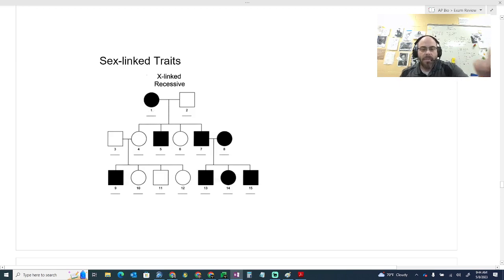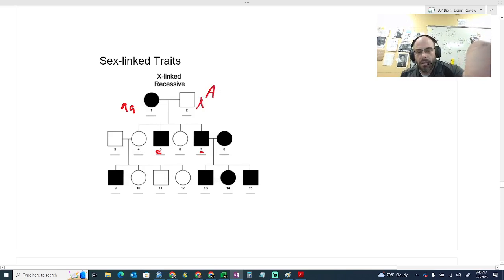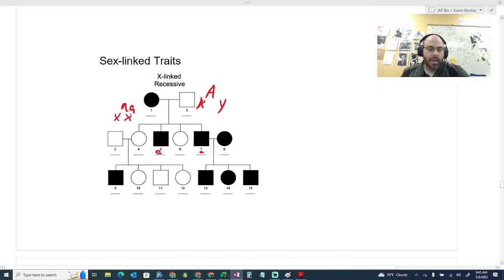And so notice mom has it. What does mom give to sons? Only the disease, right? The daughters may or may not have it, but they don't, obviously. And dad doesn't have it either. But dad only has one big A here, right? So if you were to do dad's genotype, like that. And so you could go through and track all of these.